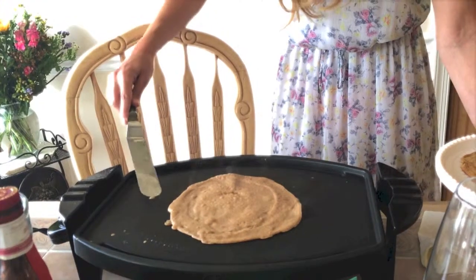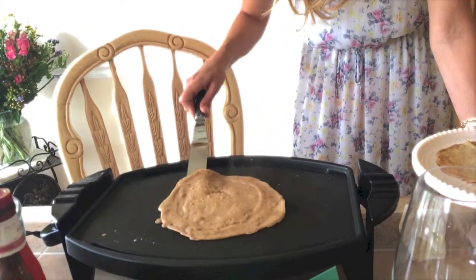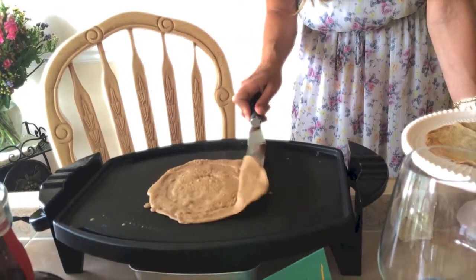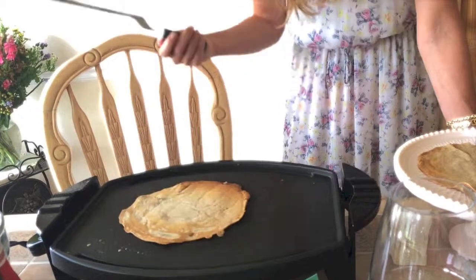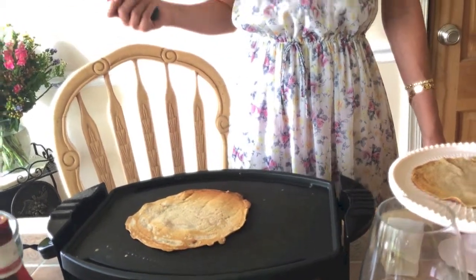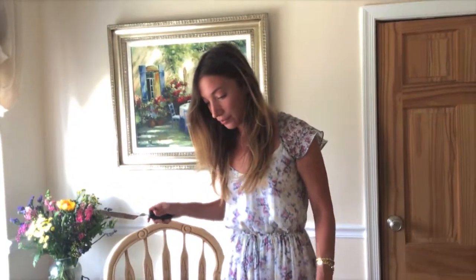Once you feel like you've got your crepe moving a little bit more, you're literally just going to get a good hold of it and give it a flip. And it has that gorgeous golden brown color on it, and that's what we're looking for. So then just give this a couple more seconds.